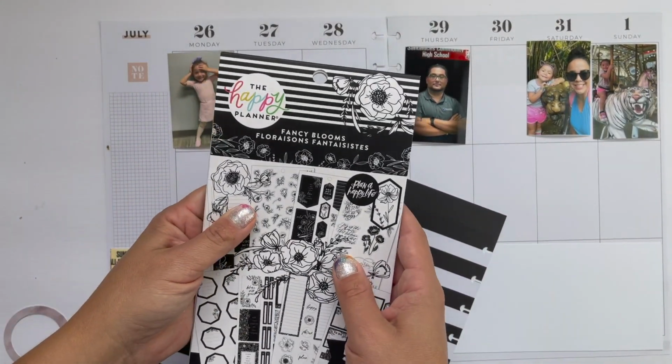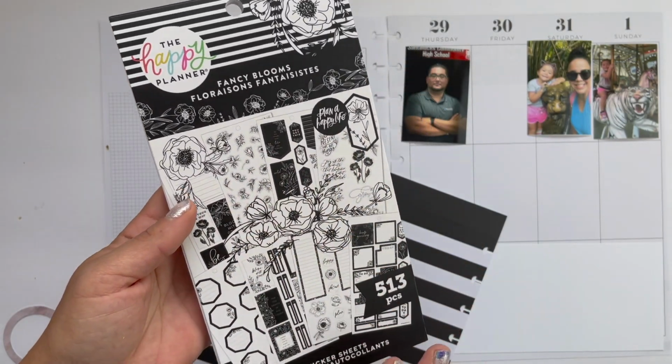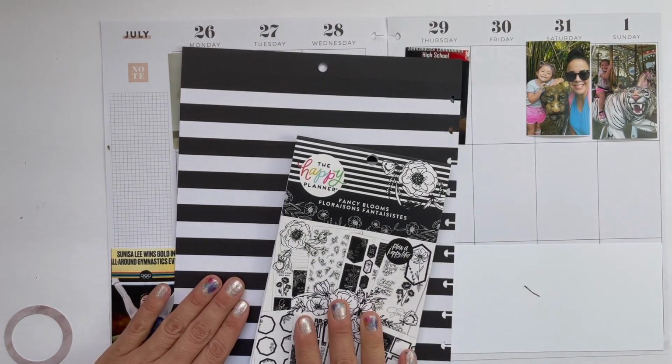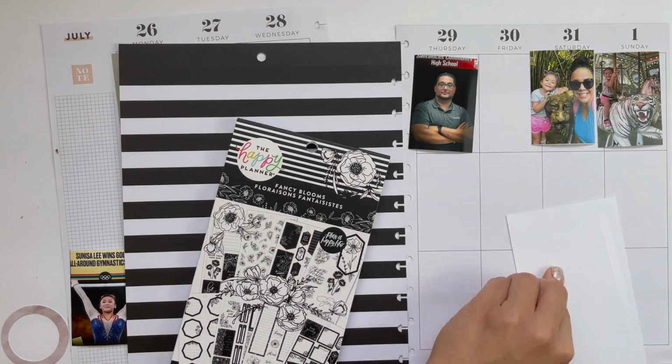And then I pulled out the Fancy Blooms. This is just like a black and white pad to see if I get any of my quotes or other stickers to use, but just to keep the Olympic symbol as the main point. Okay, so let's get started.